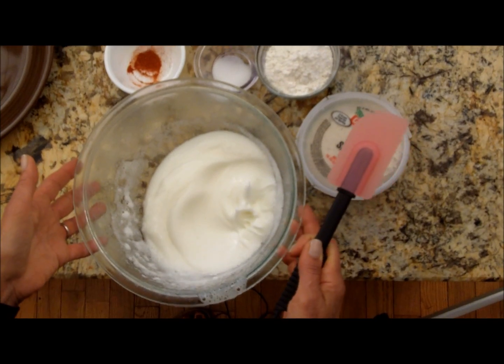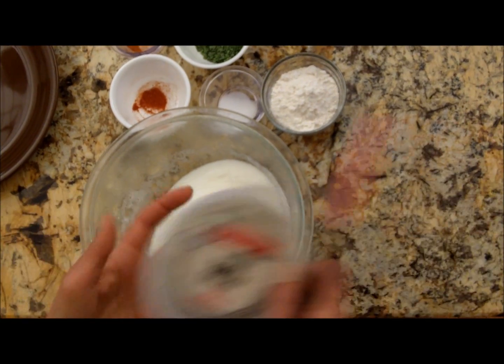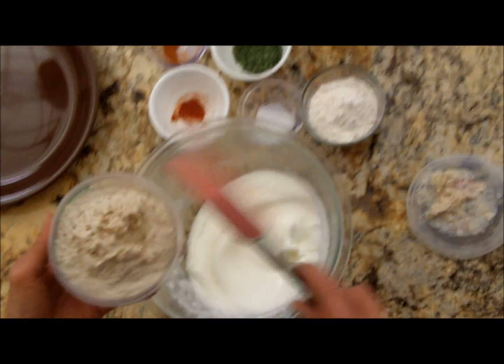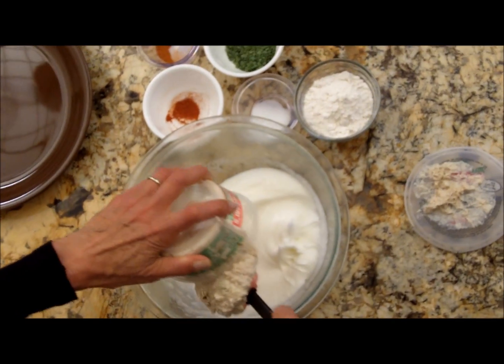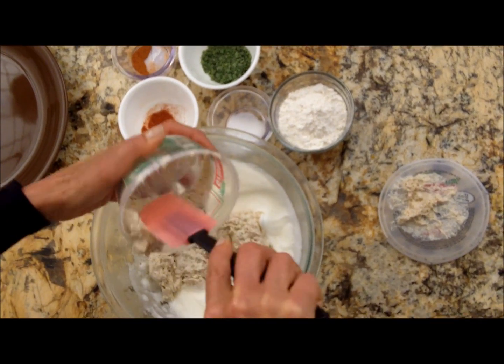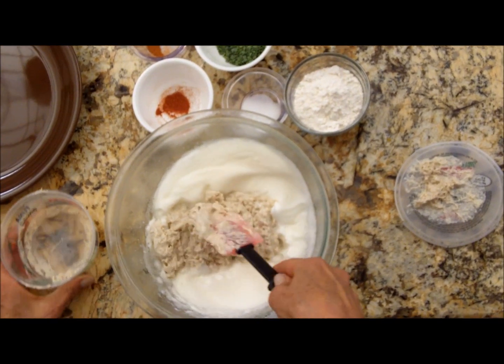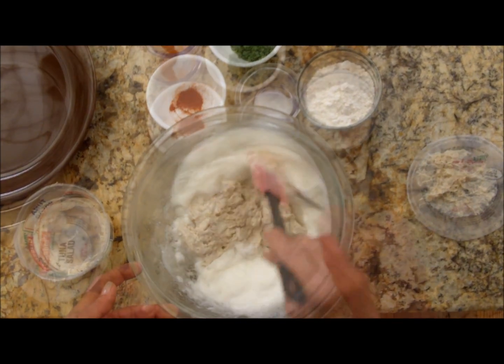Now I have the egg whites beaten. Now next, slowly fold Mrs. G's tuna salad into egg whites. You have to fold it very slowly. Do not overmix so the air stays in the mixture.